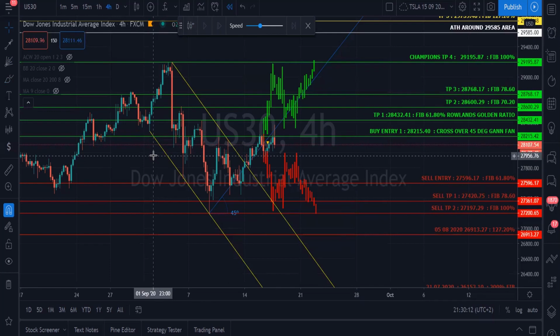And if a product does not move, which means if it's not volatile enough or doesn't move drastically, then I personally would not want to trade it, because if it doesn't move, then it's not giving me many pips to make profit on. You with me? So price must move to make profit.